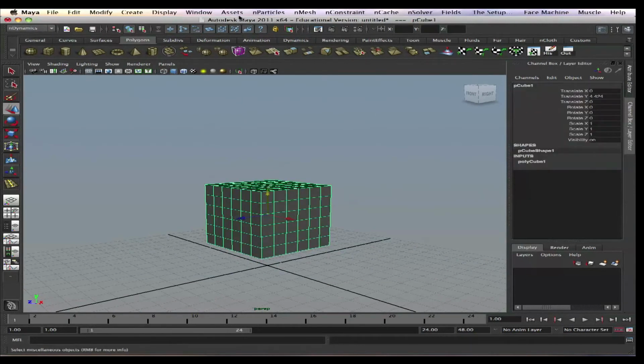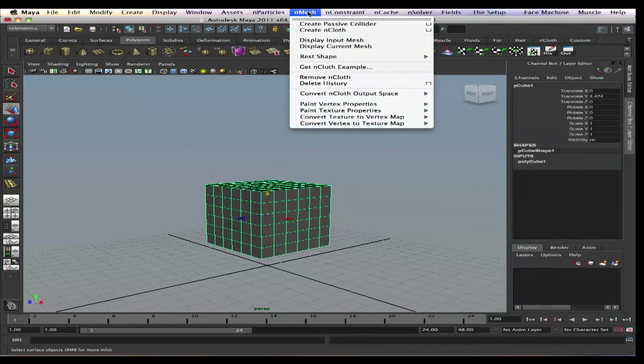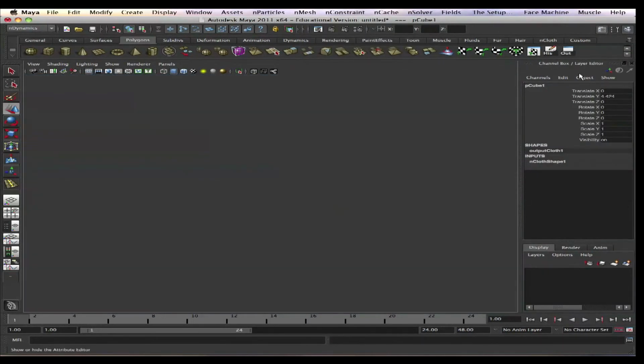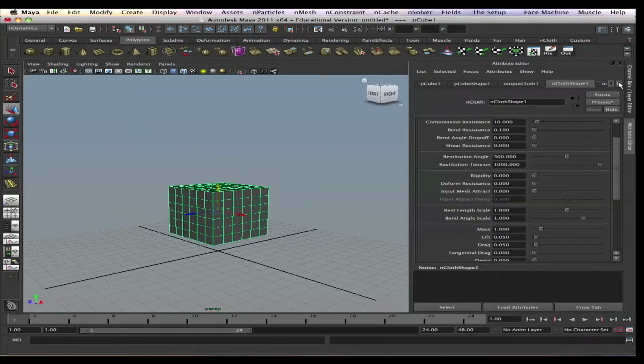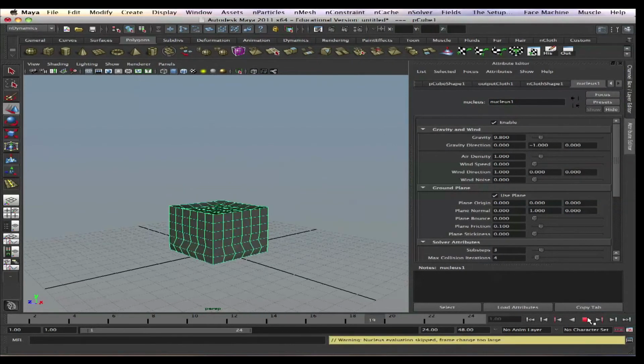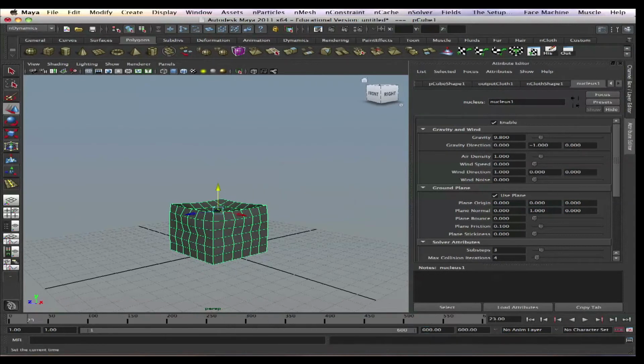So we'll convert that cube into nCloth by create nCloth. Just for fun, give it some plane. Okay, give it some more range.